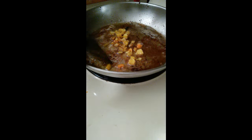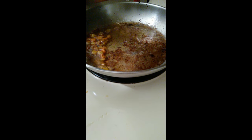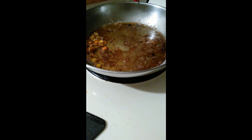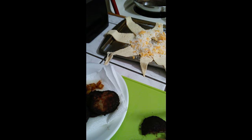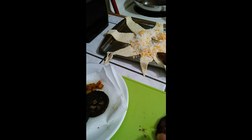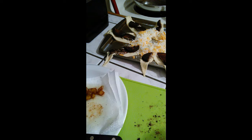I went ahead and stuck my bell peppers in the hot grease. I'm going to cook them just a little bit so that they will soften up and they're not going to be frozen anymore, and then I'll take those out and drain those as well. Okay, now I'm going to go ahead and cut up my sausage. I'm going to place my sausage on the croissant. I almost forgot to mention, preheat your oven to 375.